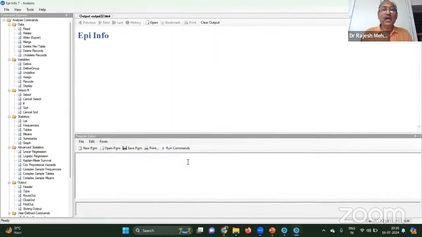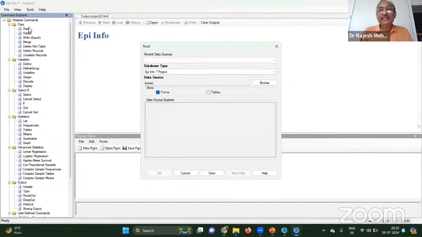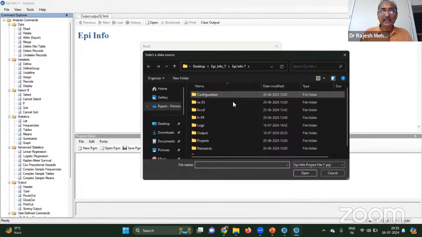Everyone should know how to use the data analysis. In that also, we need to learn 6 or 7 commands which are sufficient for preliminary analysis. So far, so simple. And naturally, when you want to do the analysis, the first thing is to read the file. So the first command is read the file. Second, once you have read the file, the next thing will be the analysis part.